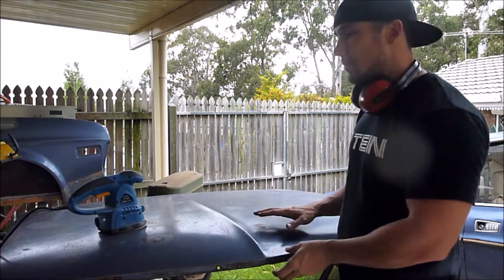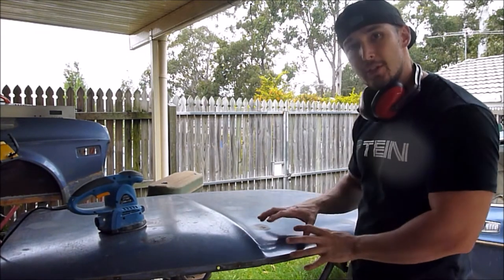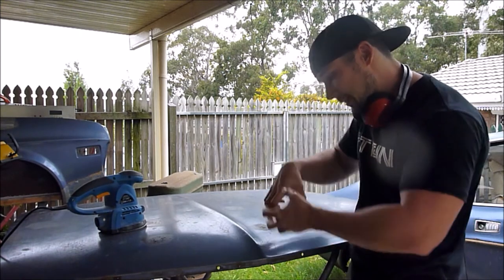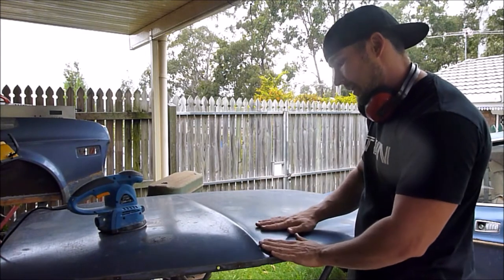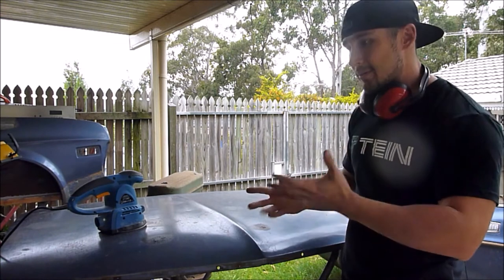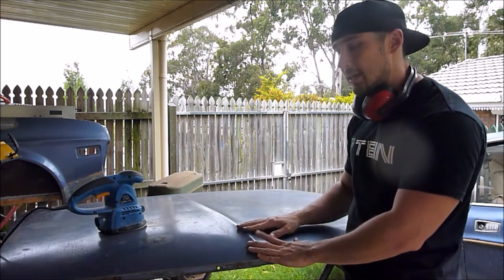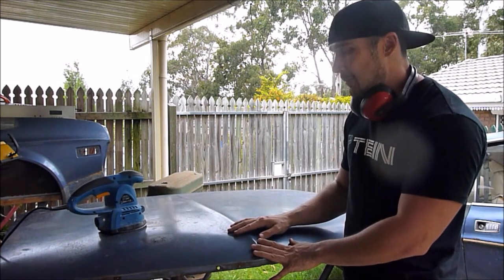Okay, so I'm going to be using paint stripper, and to enable the paint stripper to get into the paint and underneath and lift it off, you want a key in the surface, like scratches. Now, you don't have to grab harsh sandpaper and scuff it by hand if you don't want to. I'm going to buzz it over with the orbital. I've got a cheap electric orbital sander that I might as well use.